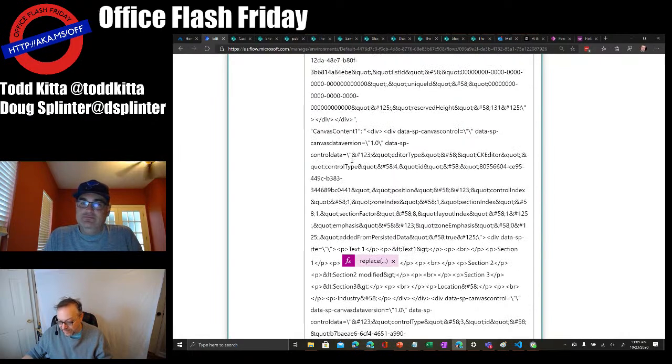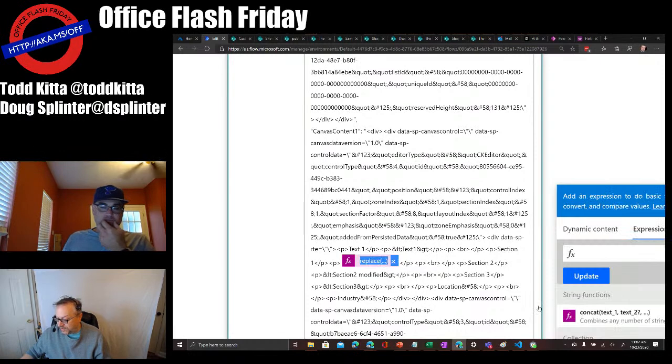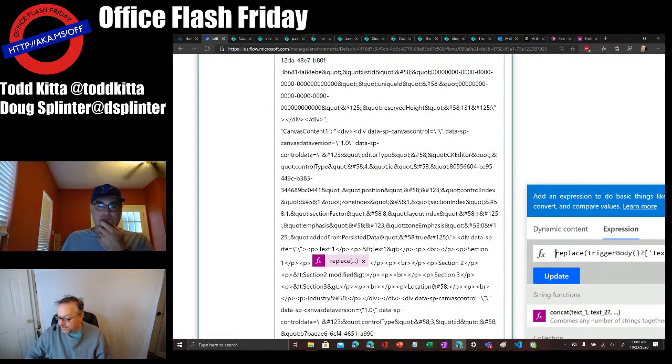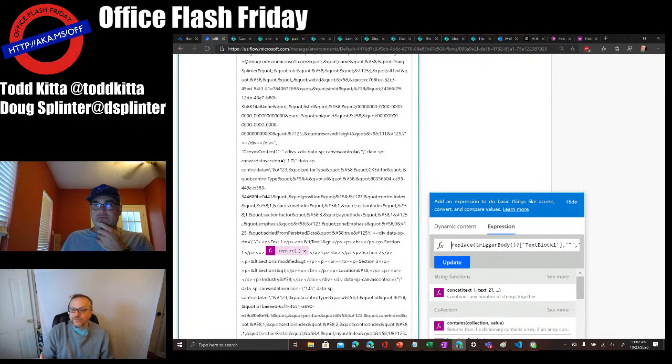Once you get used to it, that has, I'll see if I can find it, the canvas data content right here. So this is saying, all right, within that layout, this is the canvas data that is populated within the layout. And you'll notice I have a replace function, which is essentially that mail merge operation. We'll click on it and skim over here to the side. Yep. Notice how we're replacing the trigger body over there with what came in from text block 1.